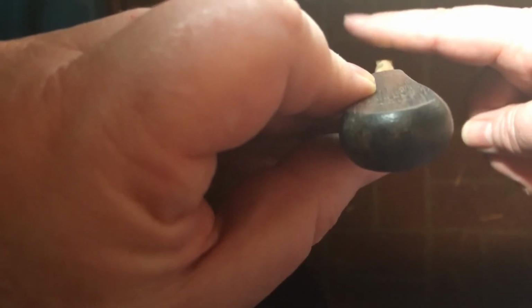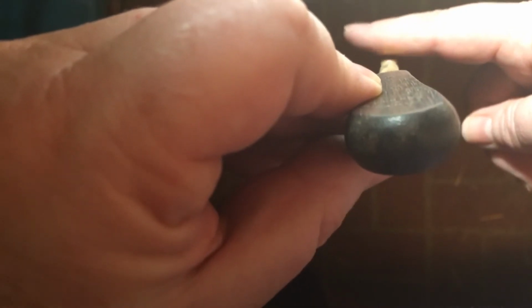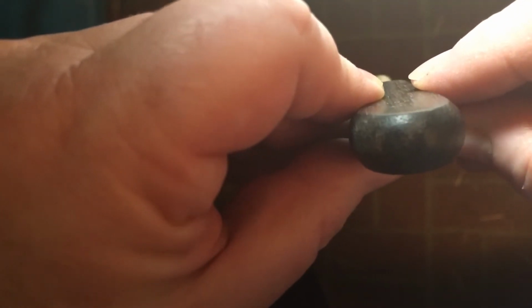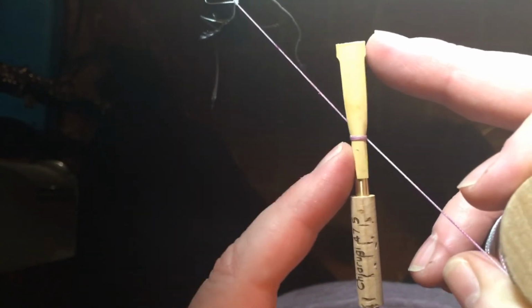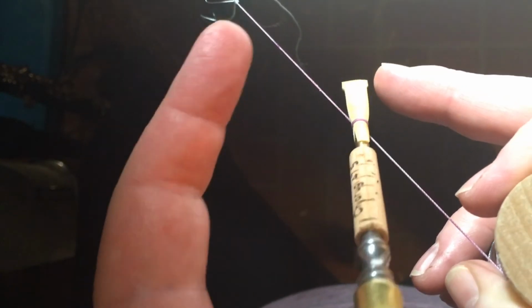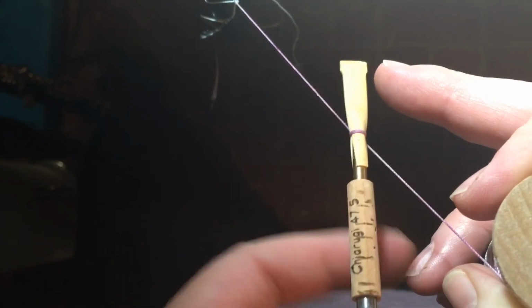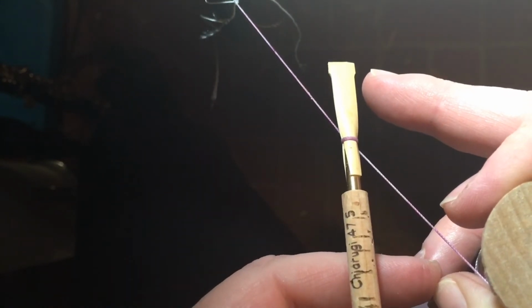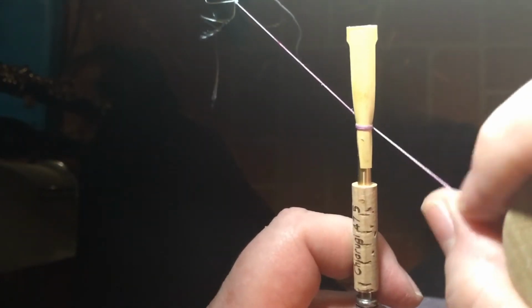If you thought of a clock, the upper side would be 14 minutes till, 16 minutes after the hour. So that is the angle I'm trying to get. This will help with your slip. After I have that all on there and I feel like it's straight and it's at its 14 till, 16 after tilt, then I've wrapped up.